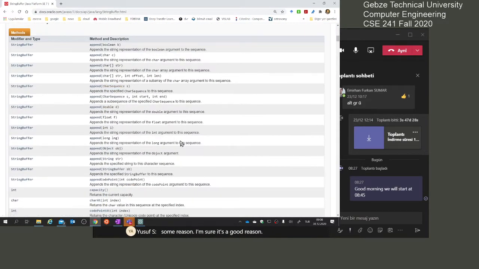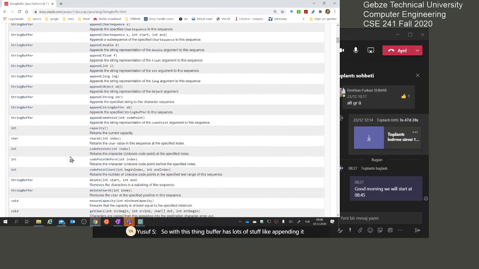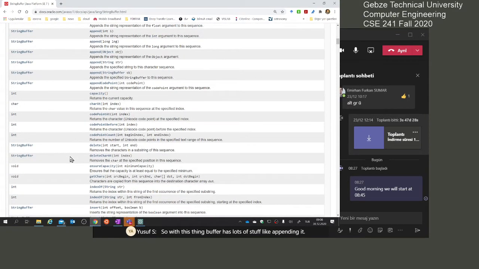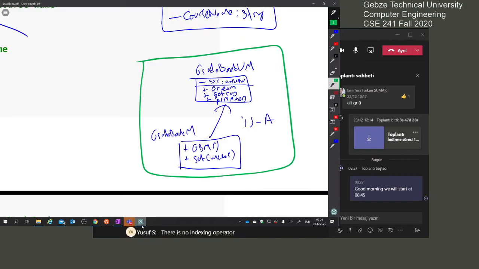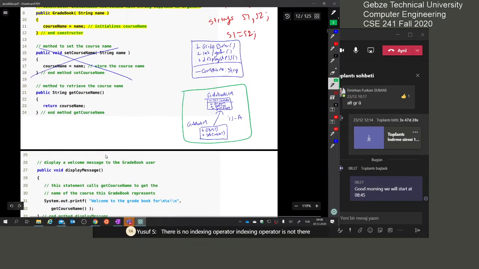Okay. So this StringBuffer has lots of stuff like appending, codePointAt, charAt. By the way, for any string or any object type, there is no indexing operator. The indexing operator is not there, even if it is mutable.